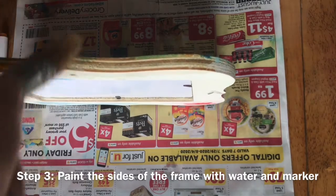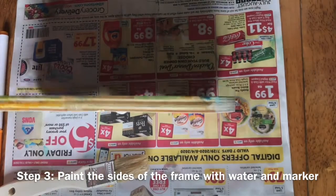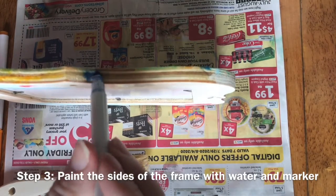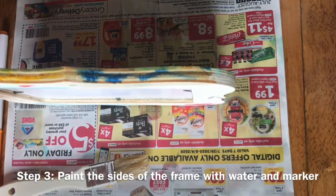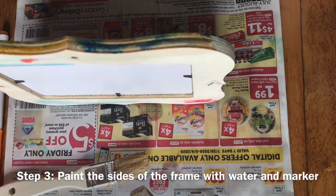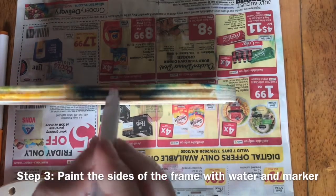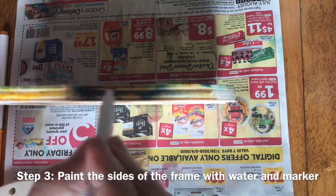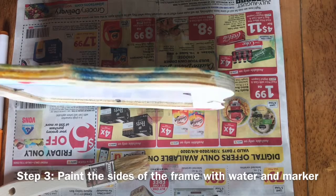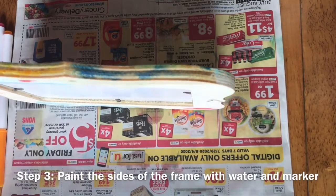On these edges you probably don't want the water to sit for a really long time because you don't want the wood to swell. Again, when we're getting it wet, we want to use a little thought about that when we're doing it on wood — it can take some water, just not lots and lots of water all the time. So there we go. That pink didn't go in there at all, but that's okay, it still has some color to it, so we can add just a little more water again.